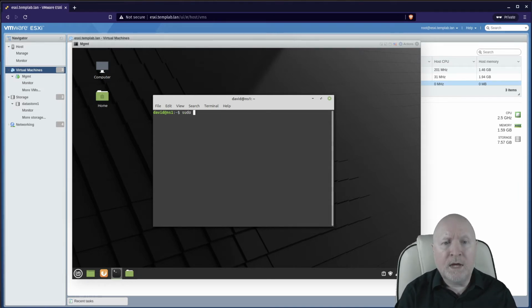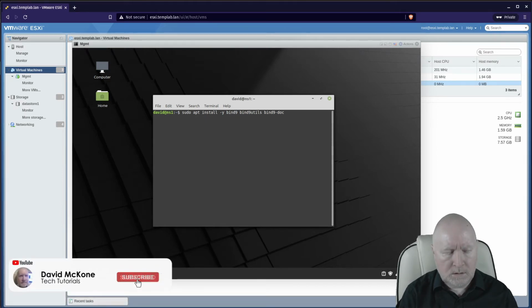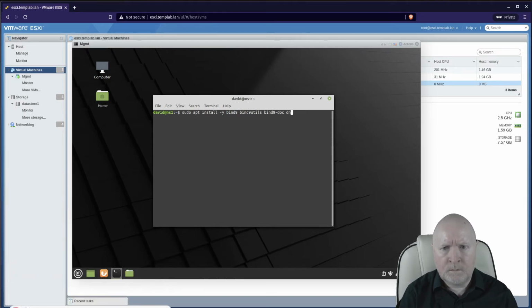So for that, it'll be sudo apt install, and then it's all the actual components, if you will. I'll just put -y in there so it just saves me any prompts later on. So we want the Bind service, we want the Bind utilities, documents, so bind9-doc, dnsutils, so bind9utils, bind9-doc, and dnsutils. Okay, so what's the password?